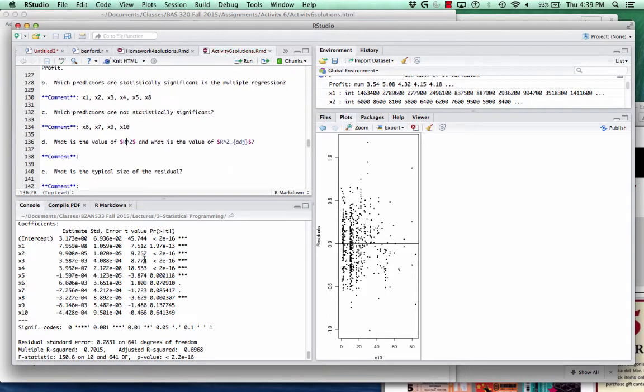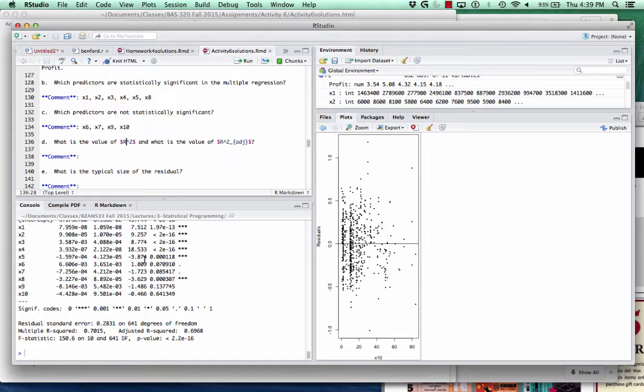All right, what's the value of r squared? Remember, r squared tells you the percentage reduction in the sum of squared errors when you use your regression to predict the profit instead of the naive model. And R refers to that as the multiple R-squared. So R-squared equals 0.7015. And we've learned that R-squared really isn't a fair assessment of how well the model fits the data, because a model with more predictors is always going to have a higher R-squared, even when those predictors have no information about Y whatsoever. R-squared always gets bigger when you add more predictors into it.